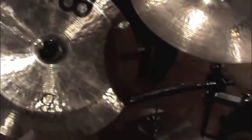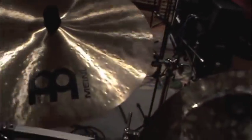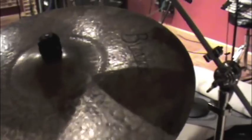I'm going to be using my Meinl cymbal setup: 18-inch Byzance Brilliant China, a 16-inch Byzance Brilliant Crash, 17-inch lathed Byzance Crash, and the MB20 Rock China. And also I got my favorite ride that I've had probably so far, which is the Byzance Sky Ride.